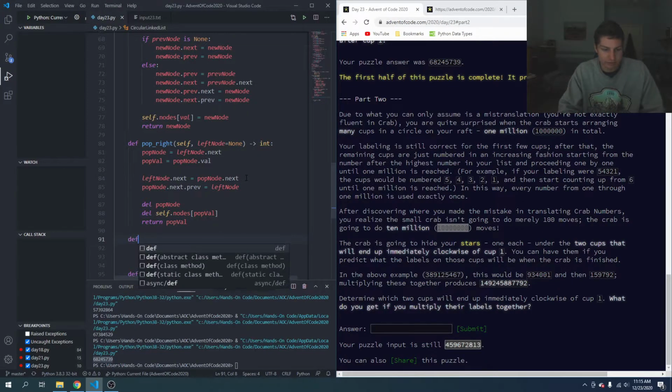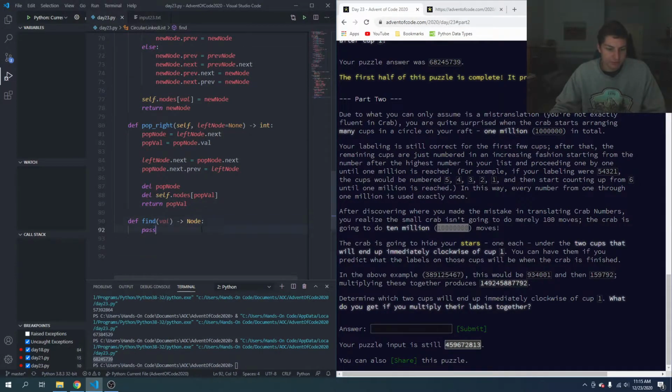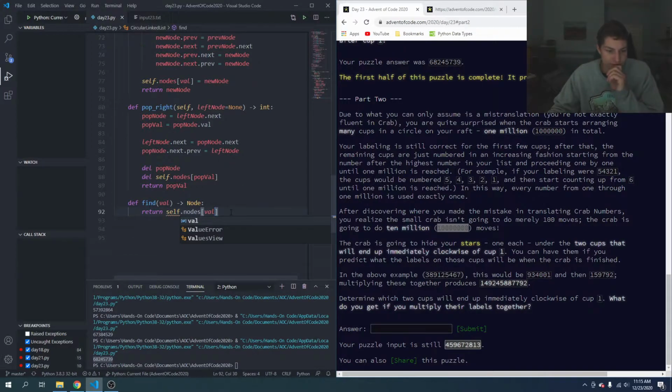And then find will simply return. I think this should work because normally if we didn't have them in a dictionary, you would have to circle through all of the nodes until it found one, which could take a long time, especially because you have to make a bunch of different connections with the next and the prevs. But if we keep them in the dictionary, it'll just be constant runtime. So return the self.nodes val. And of course, put self in there. Okie dokie. So hopefully that's good enough for us.